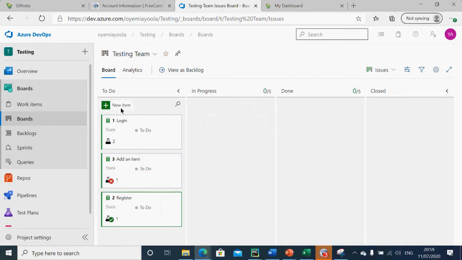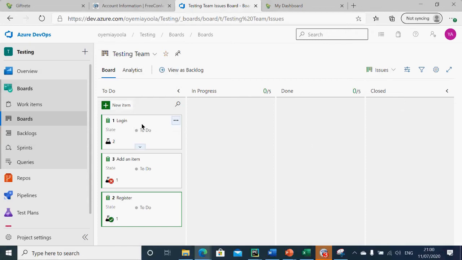So now, all tickets, for the developer, for the analyst, for the project manager, for whosoever has to do a thing in this project, you have all the tickets in the to-do. Now, never mind whatever you have on my screen that says in progress, done, close. Some boards could be QA, dev, close, done. It depends on whoever created the board. So with that, you will follow the titles to be able to move.